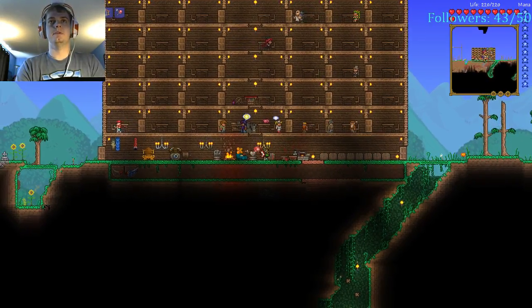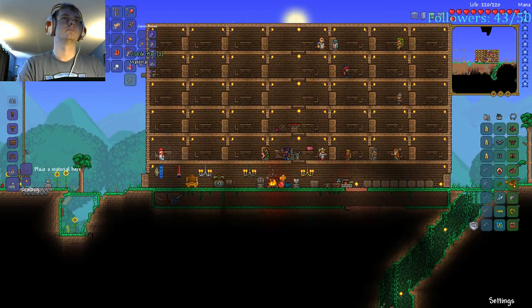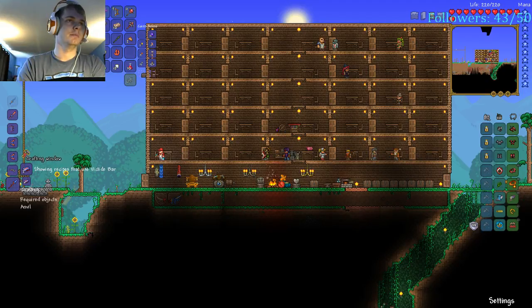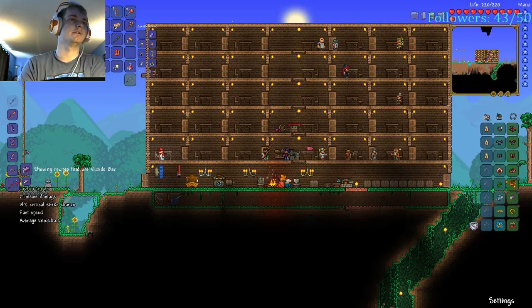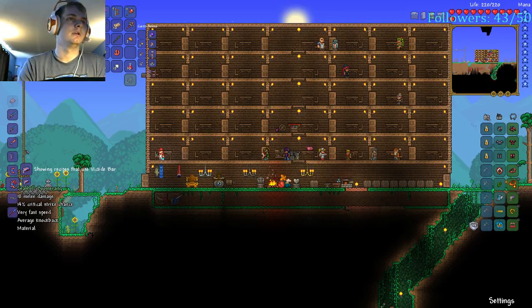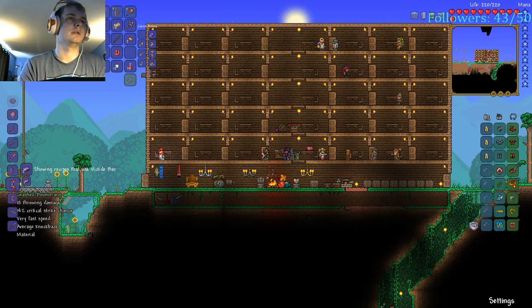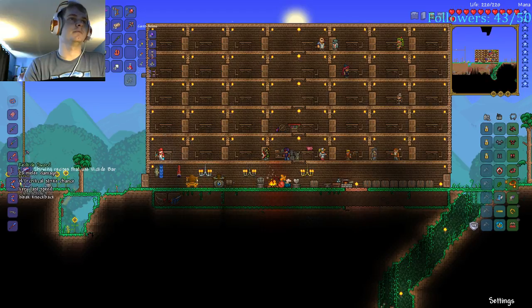Alright, with these Victide bars, however, what can we make? Probably something we've already passed. Fear the storm. Does not consume ammo. Oh, airlock bars. We don't have those. A boomerang. That is material. Why is there two of the same? Oh, one's throwing damage, one's melee damage.